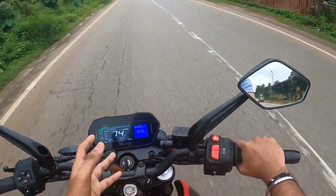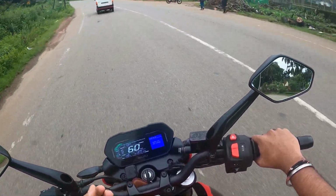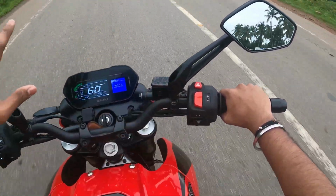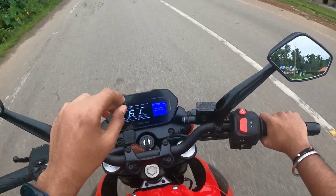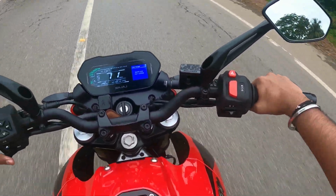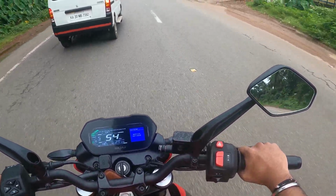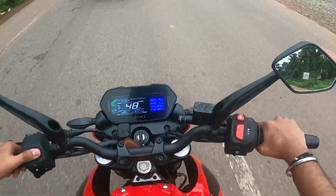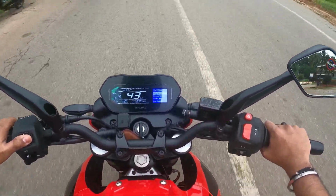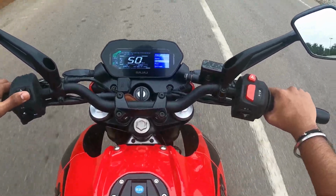I don't know whether it's a speedo error or what. Most of the creators are saying there is a speedo error. I don't know. I am not complaining about that, but it easily touches 140 plus in 5th gear, because I am riding in the sports mode. I don't know what mileage I'm getting from it. So now let's test out the rain mode, how well it works in rain mode.